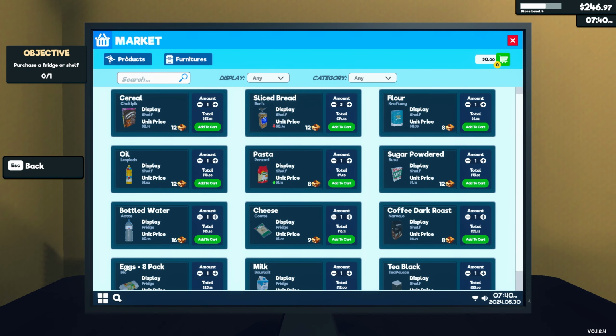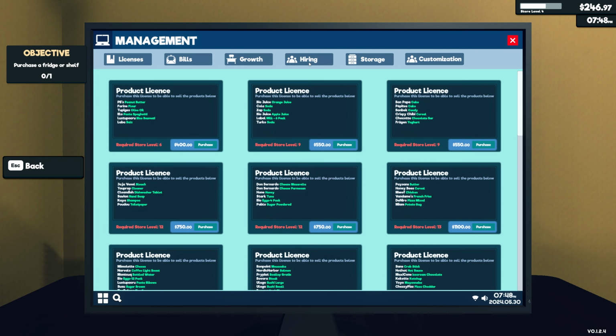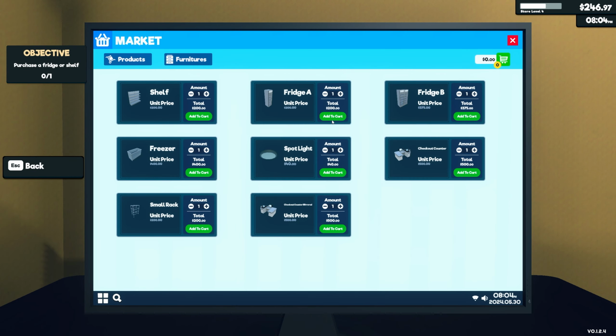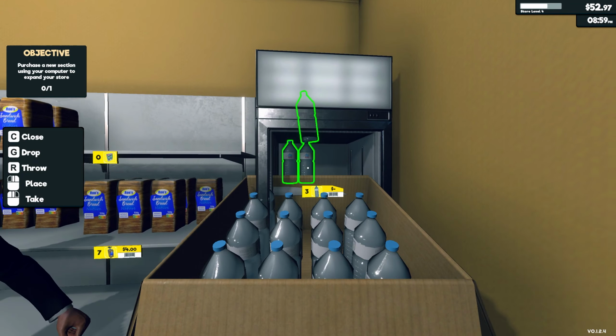While it's a big purchase and it kind of looks like, oh my god, I only have 240, I probably shouldn't be spending 200 on a fridge. But I already have the product to put in the fridges, so it kind of just makes sense. There we go. All right, let's put our product in the fridge.